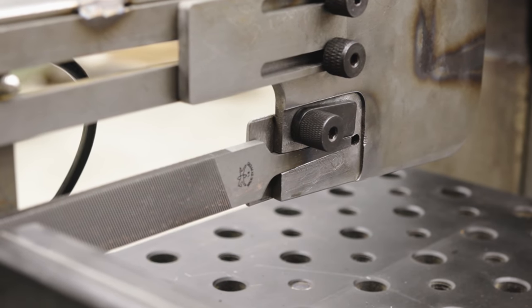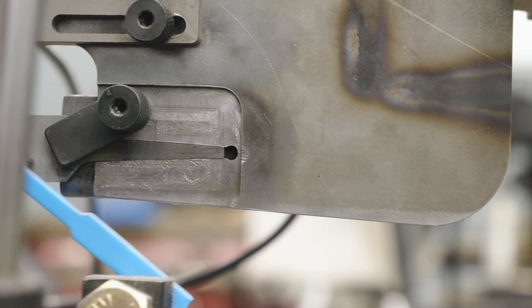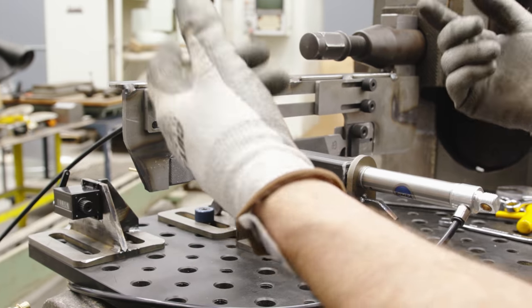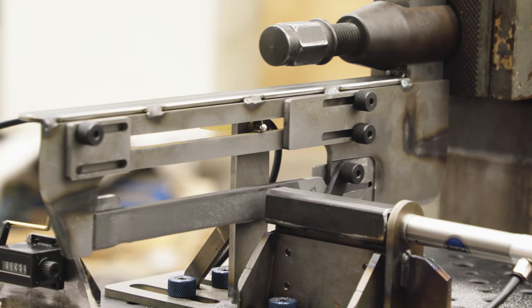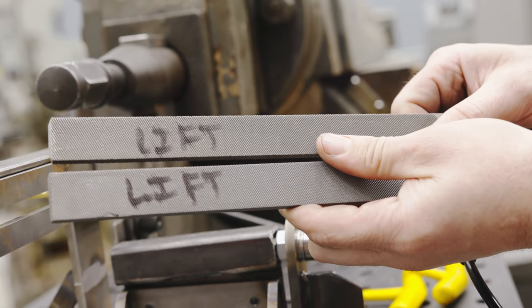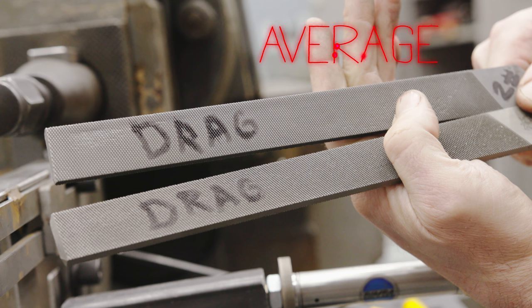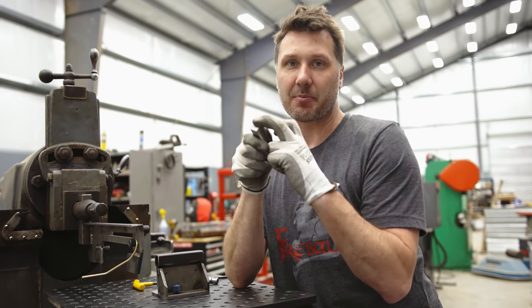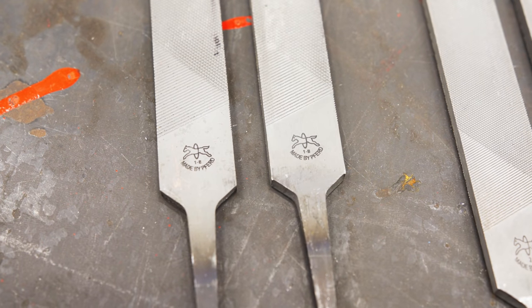I have a little tang holder on this side — it just gets flipped in and a little tab holds it into place. On the cutting stroke it gets pushed back into the wedge of the tang, so it can't go anywhere. I'm going to be testing coarse, medium, and fine files. We're going to do the test twice — each file gets the lift technique on one side, then we flip it over and do the drag. We'll measure the length before and after and take the difference. Because who knows, maybe this myth is more about how coarse the teeth are and less about the file itself.